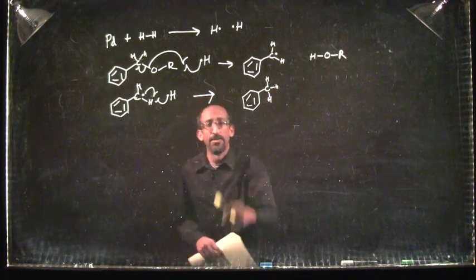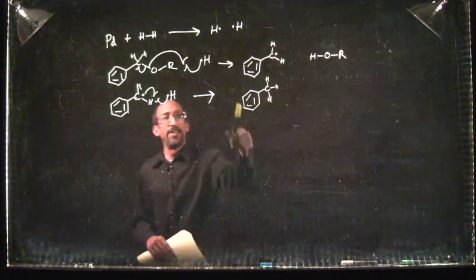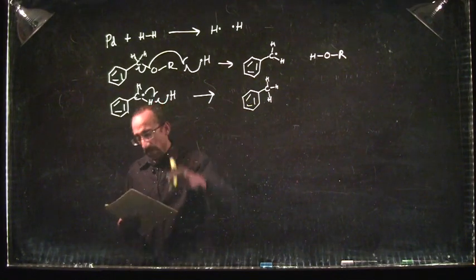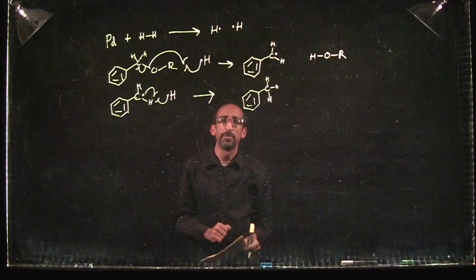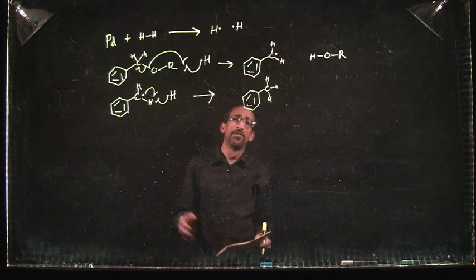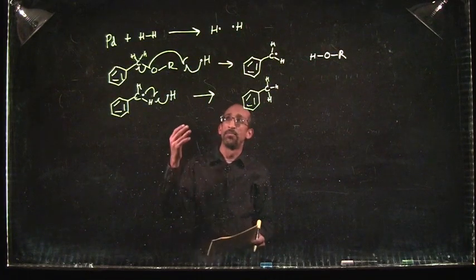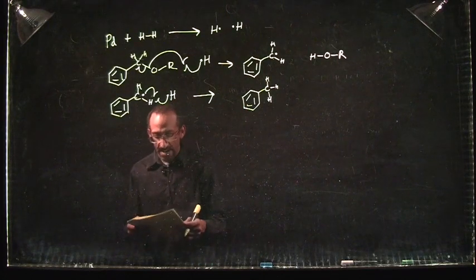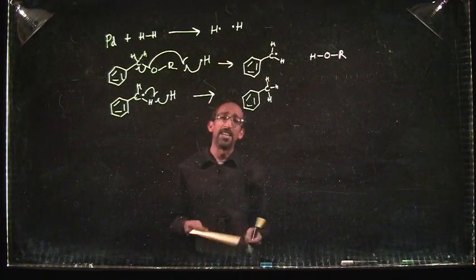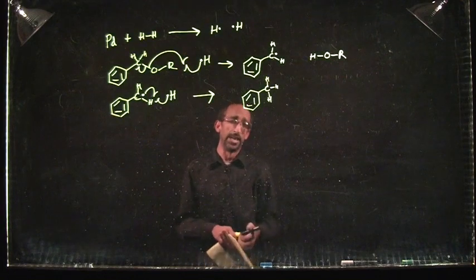Remember, toluene is the name for methylbenzene. Of course, I have not shown any substituents on here, but there very well could have been. So this is the arrow pushing mechanism for cleavage of benzyl ethers using palladium and hydrogen gas. Going to make a little space. We'll come back and see what is known as the dissolving metal reduction.